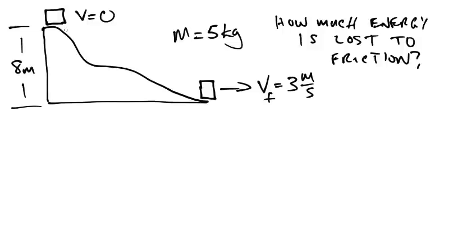So we know that the box is starting up here at a height of 8, coming down here, and it's going 3. But let's just kind of try and disregard the 3 for a moment and say, well, how fast should it be going? And the way we're going to do that is we can do that in a number of ways, but one easy way that I like to do it would be to use conservation of energy.